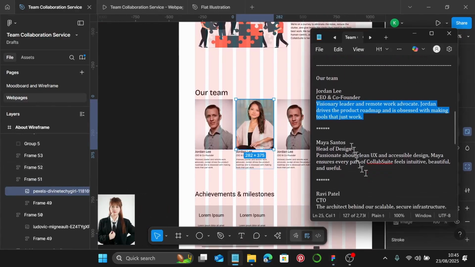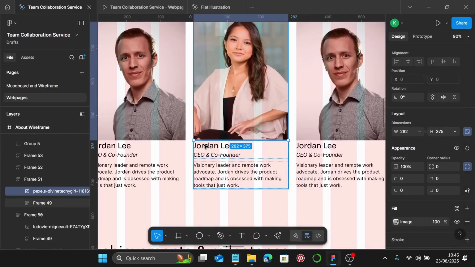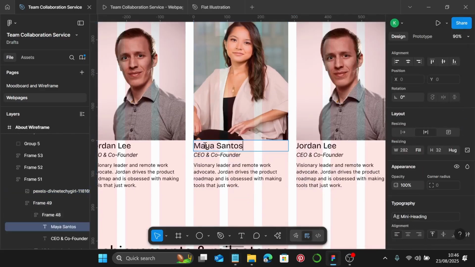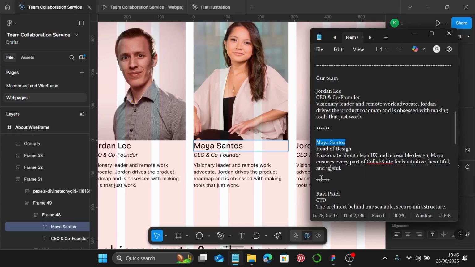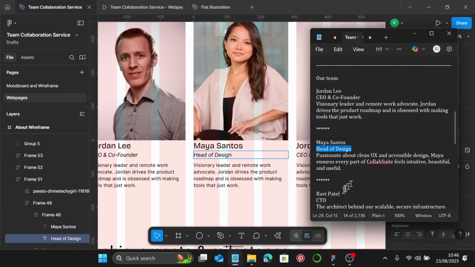I'm going to get my text. I'm going to start with the name and paste. Next is going to be title or role, paste. Finally is description.